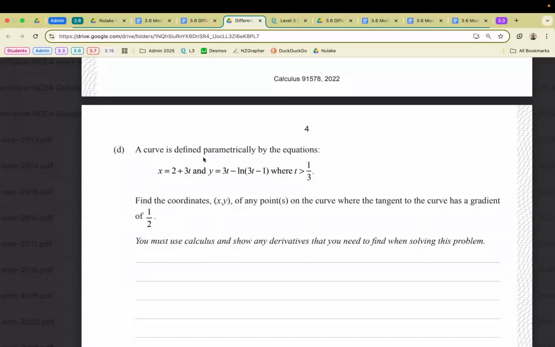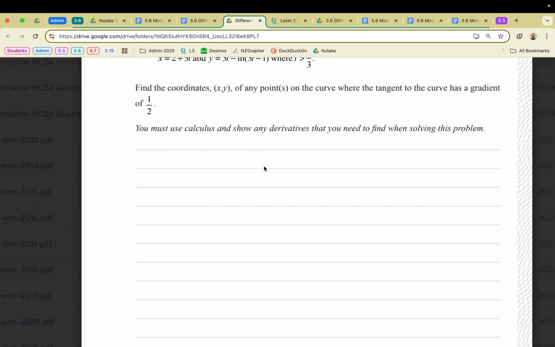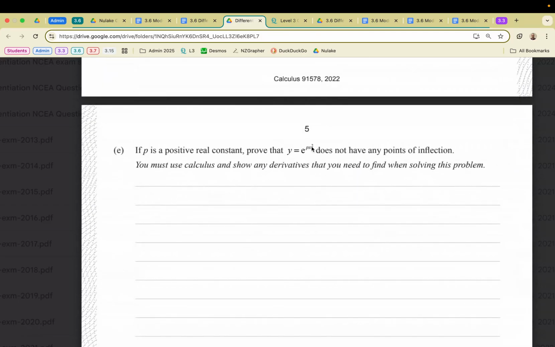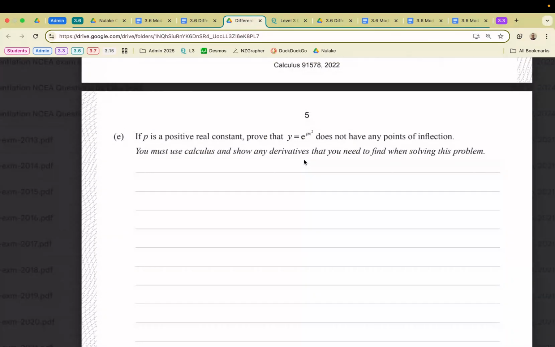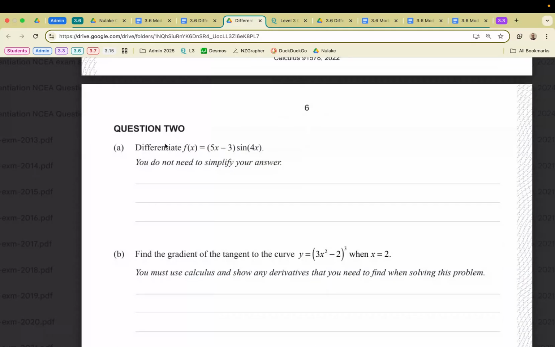What else have we got here? This stuff is new: parametric, a third variable, the t variable. What effect does that have? Once you understand what's going on, that actually is reasonably straightforward and quite an easy merit to get on that question. And this is the hard stuff here: constants, exponentials, points of inflection, and look how much paper you're given here. A whole page of algebra is required to solve the likes of part E there.